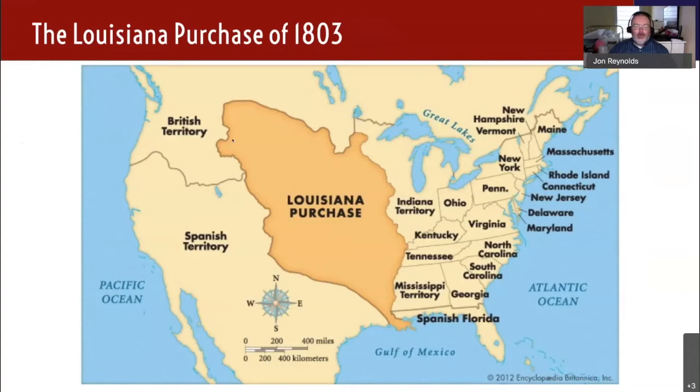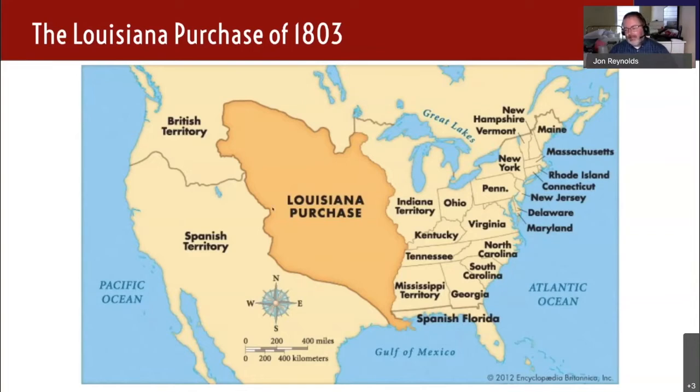But if you notice here, this middle part of the country, this is the purchase that the United States made from France. So that's why we call it Louisiana, because it's French, right? King Louis. That's the original king that we're thinking of. So in this case, if you can see, it almost doubled the size of the country. So here's what the United States looked like in 1803, and then after they bought this land, right?